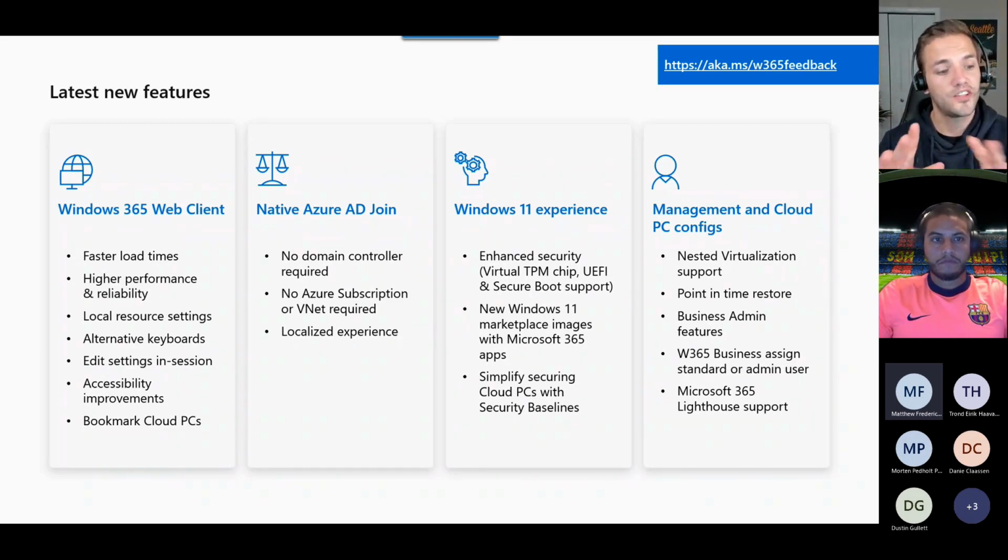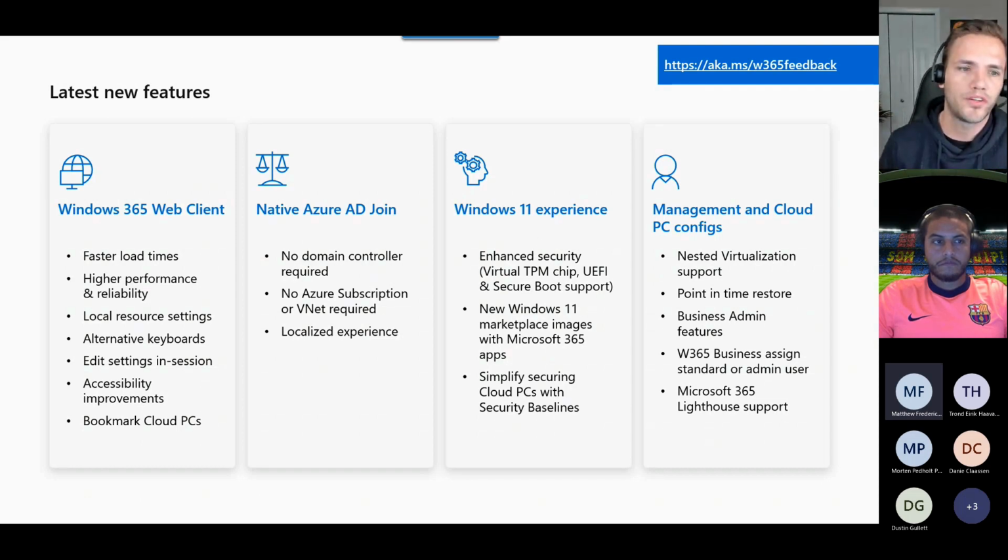And another great thing is that you can bookmark Cloud PCs now as well. So if you have multiple Cloud PCs, you can bookmark one and make sure that that one is the favorite in your environment. Native Azure AD is now supported too. So with Azure AD join, you can go completely cloud native, meaning no need for an Active Directory domain controller and such.